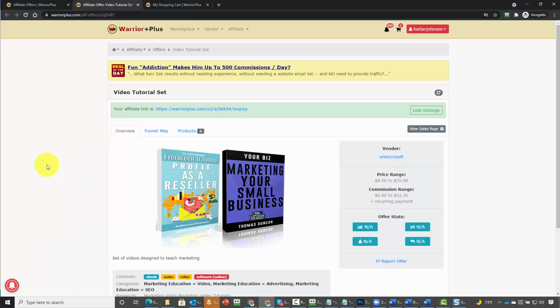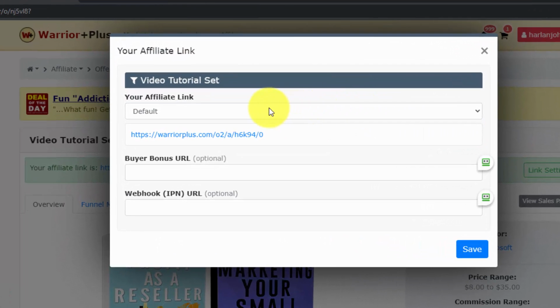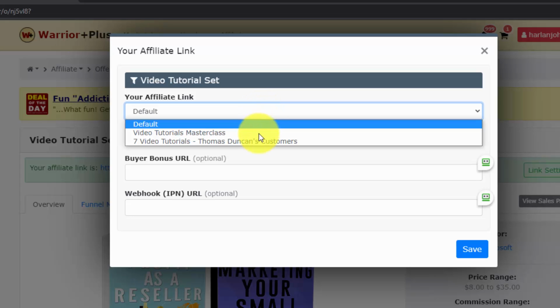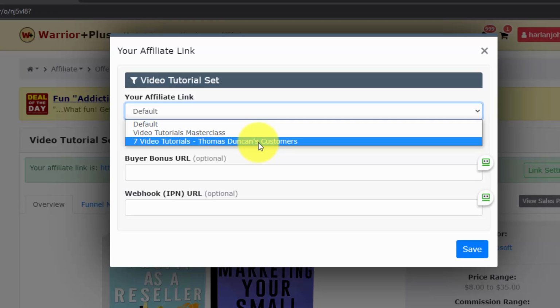Now when the affiliate comes to their page to get the link, they're going to need to make sure to get the right link. And you'll need to make sure to remind them to get the right link. They're going to go to their link settings. There's going to be a default link, and that's going to be the original affiliate link that they would have had they promoted the regular offer. They're going to get the offer available to them that we just set up specifically for them to be able to promote. So you're going to want to make sure you communicate this with your affiliate to use the drop-down menu to get the right link.